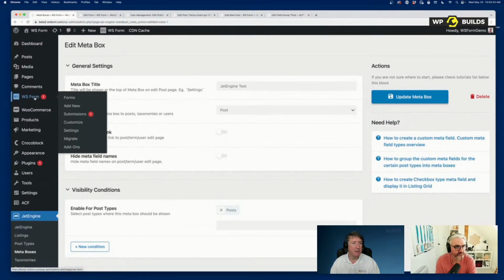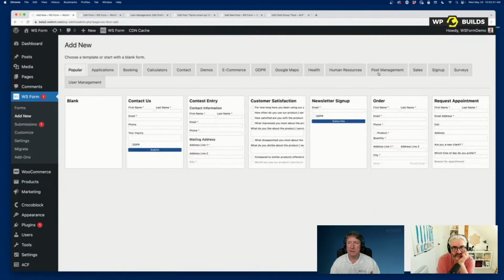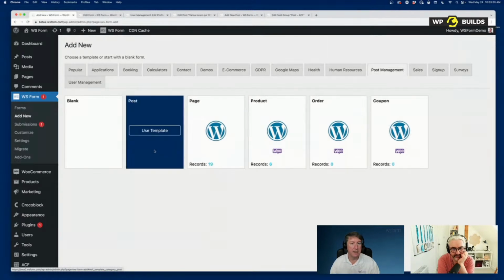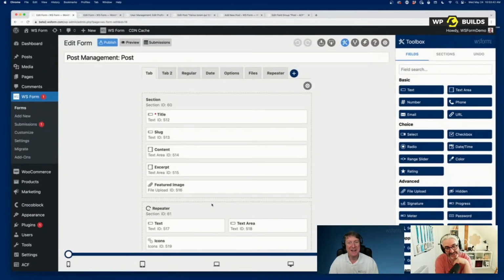So if we go to WS Form, let's just actually use this. So that's assigned to a post. Let's go add new. I apologize if this looks a bit rough. This is probably just a test, but you'll see now we've got two icons on that post there. So if we hit, now it's going to be mighty. This is going to be an absolute mess. Still happening pretty quickly.